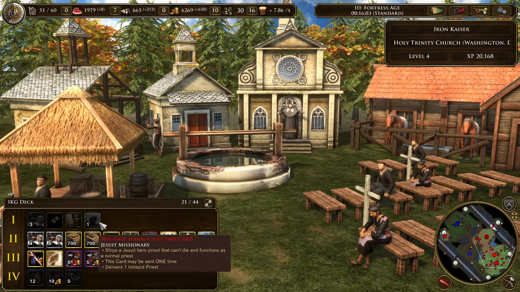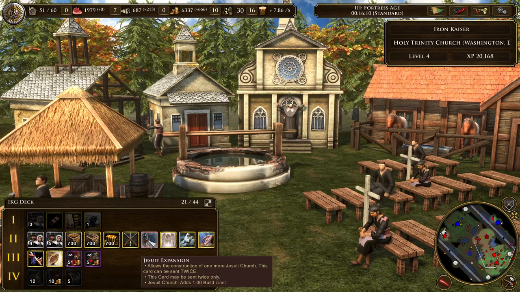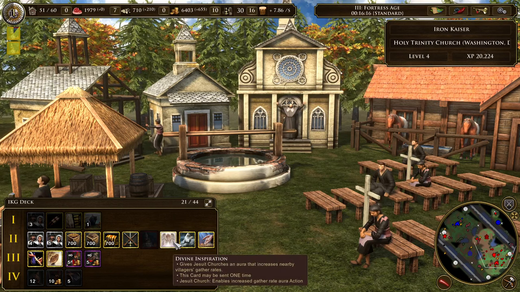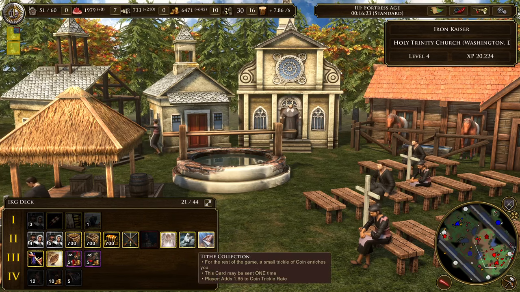But if you see, we got a couple of unique cards all about churches. Jesuit expansion allows the construction of more Jesuit churches. So ultimately, if you send this twice, it's two more churches. Divine Inspiration gives churches an aura that increases nearby villagers' gather rates. Atonement reduces the gold cost of mercenaries. And then Tithe Collection, for the rest of the game, a small trickle of coin enriches you.